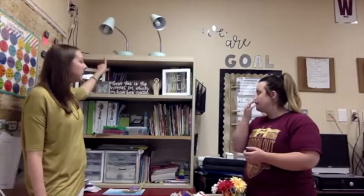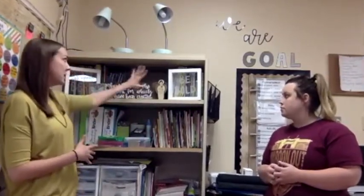Because I think having cute decoration stuff in your classroom is important because it makes it homey. So I don't think you should get rid of it at all. Even if you wanted to go through some of these books and decide what is pertinent that I use on a daily basis, and maybe put them over here. Like all this be book stuff, read aloud, teacher books, your binders, and then this whole thing just be your cute little knickknacks. Yeah, you know.